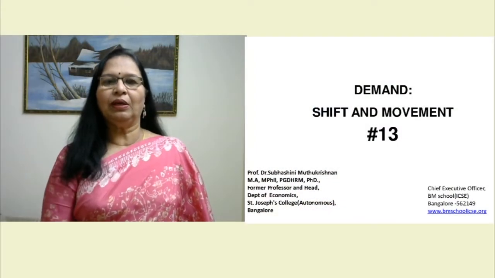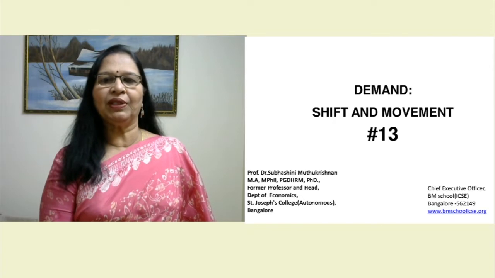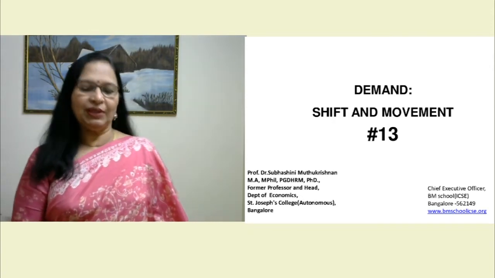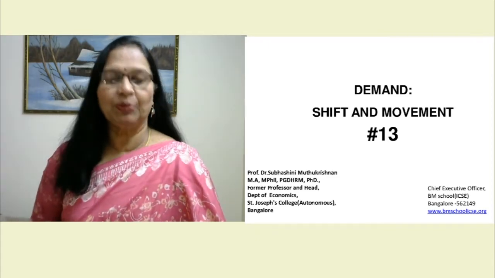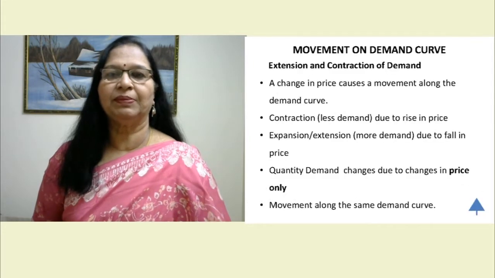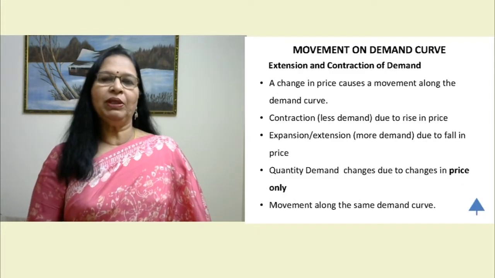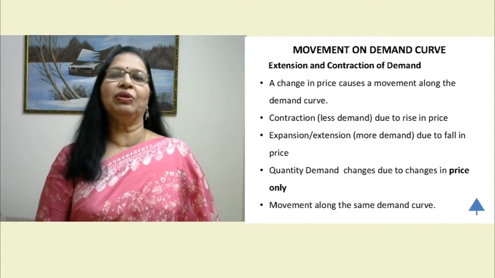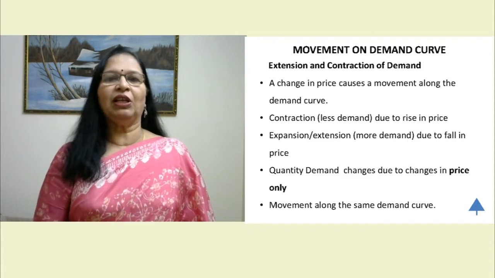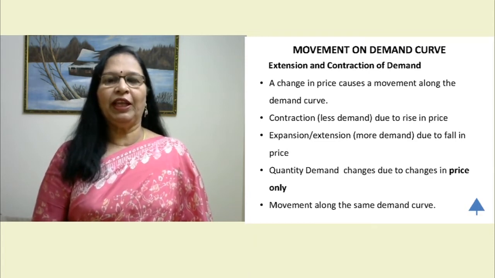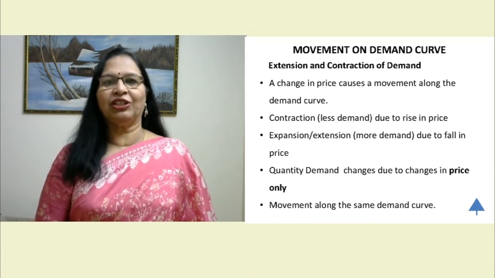So we use the word shift and movement. Let us try and understand these words, how we can use them to explain the concepts relating to demand. Now, movement on the demand curve is something that you have already understood. This movement along the demand curve indicates the extension and contraction of demand.